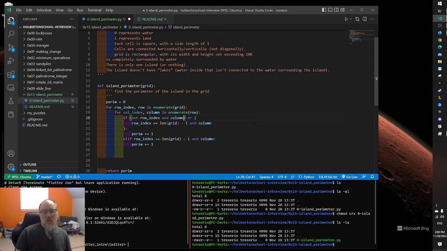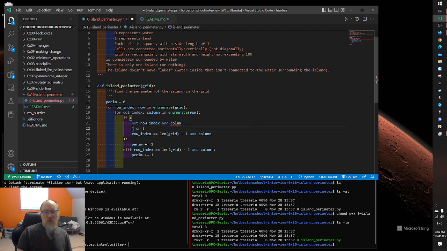Let's see. God, all this looks gross. This is just a lot of code, like a lot of stuff in one thing. I think this was my favorite so far. Oh.